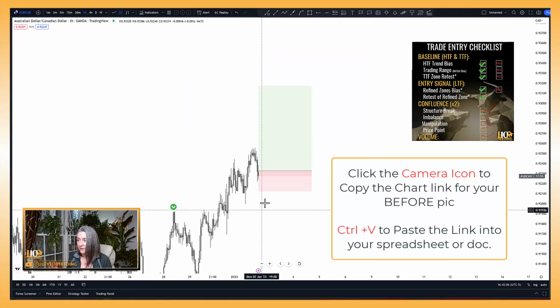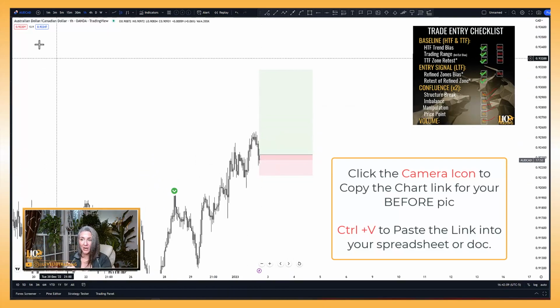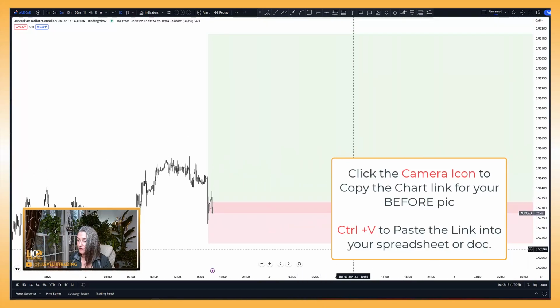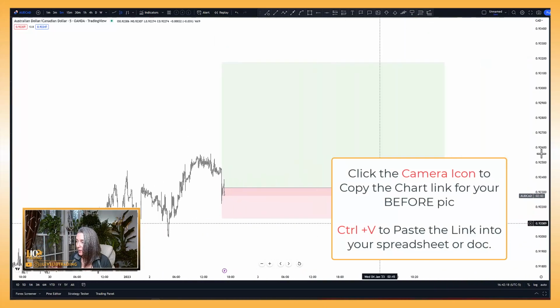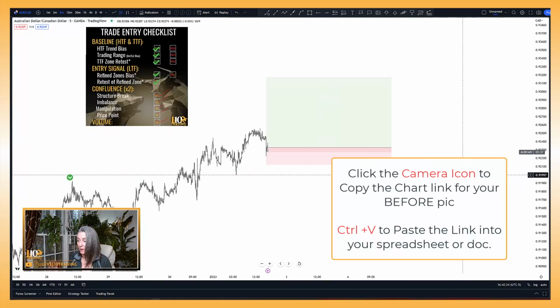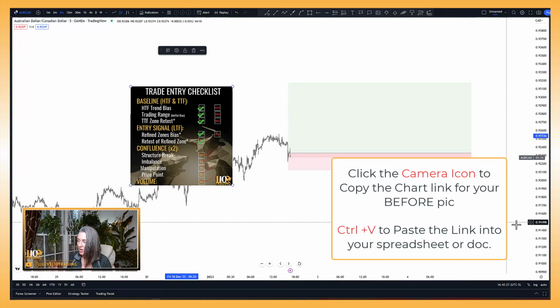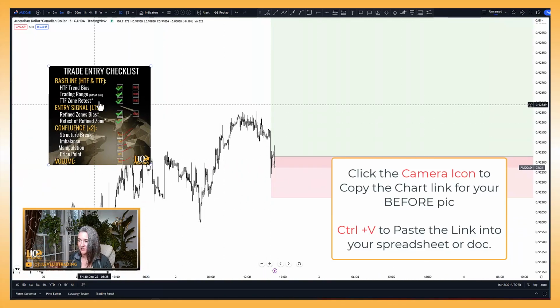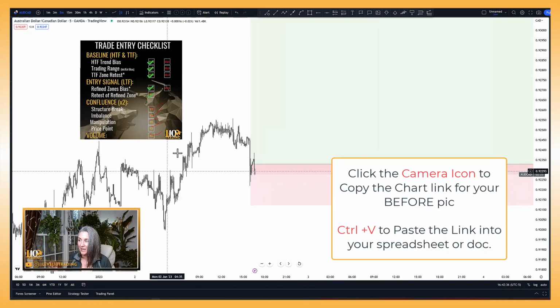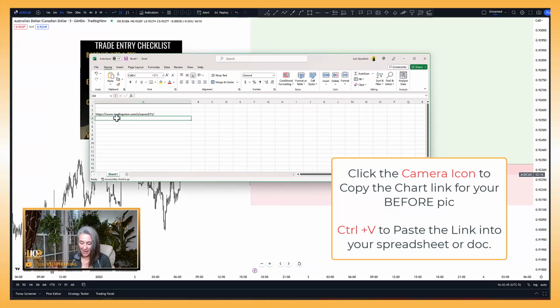And then say, this was my before on my 1 hour on my trading time frame, and let's say I'm going to come down here to the 5 minute, and now I want to place a before image of my 5 minute. And if I want to, I can pull in this entry checklist if I want to show it on the 5 minute. I don't usually care. Usually if it's on just one of them, that's good enough for me. But I want to see what it looked like when I entered the trade on the 5 minute. And so then I would come over here, do the same, copy the link image here, and then I will just pull this over here, and I would do my entry time frame link right here.